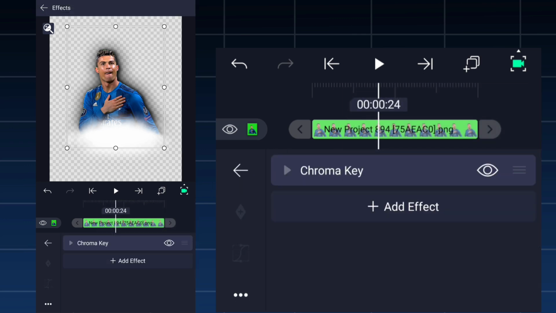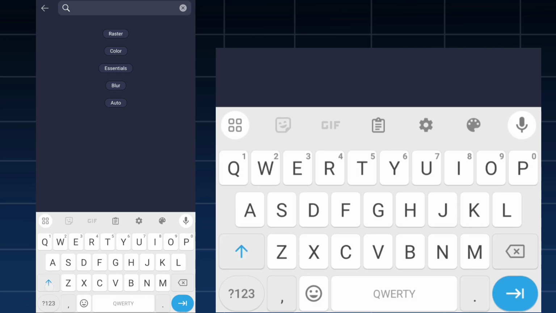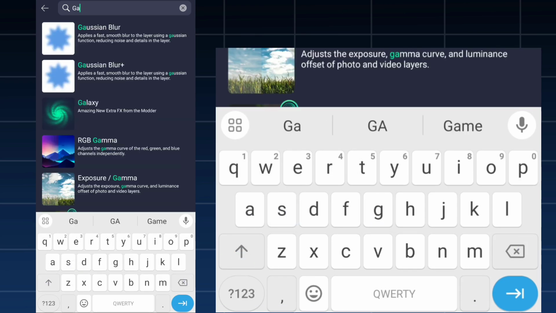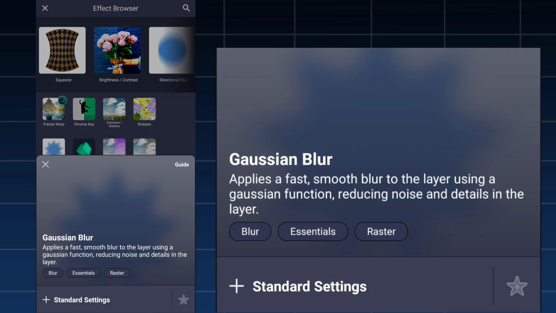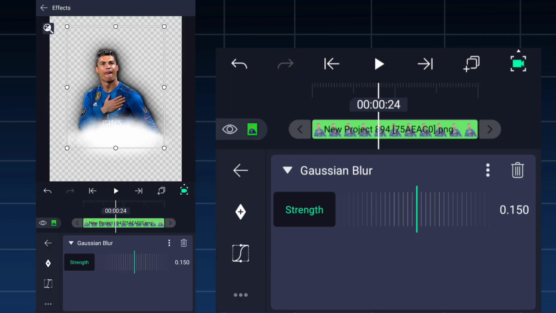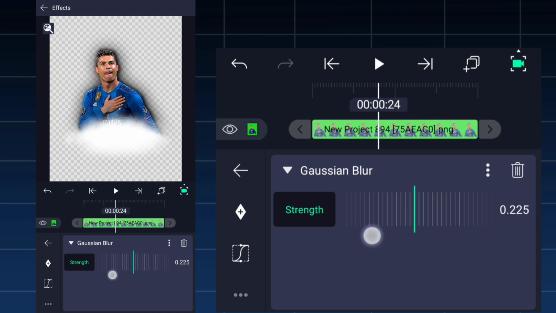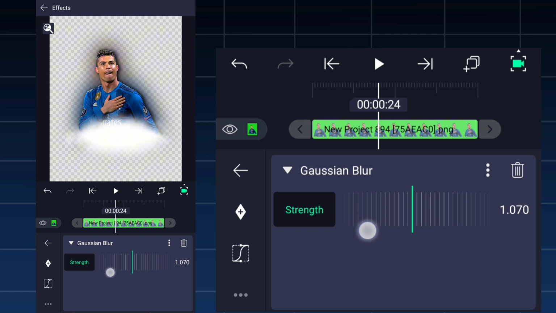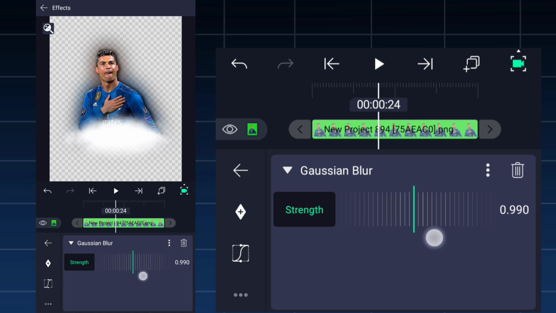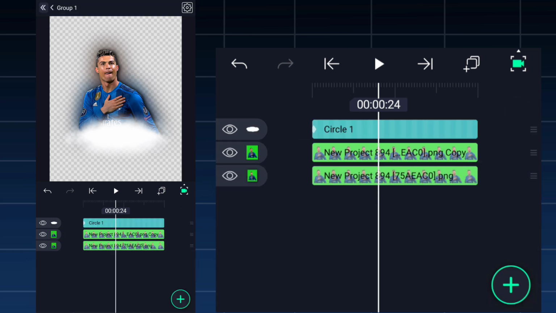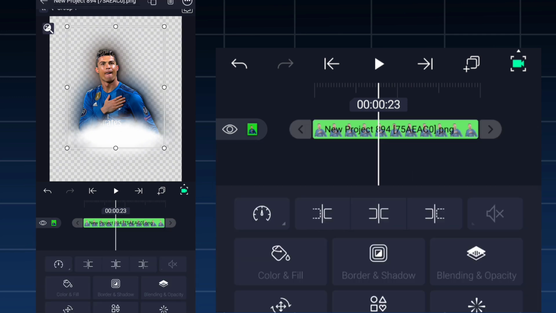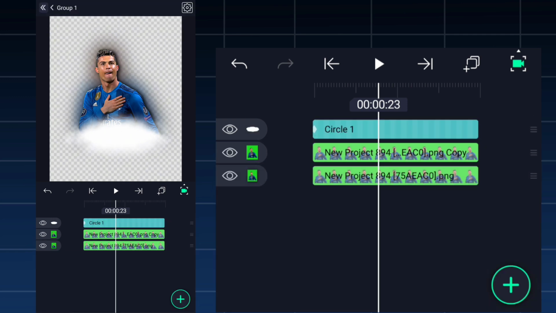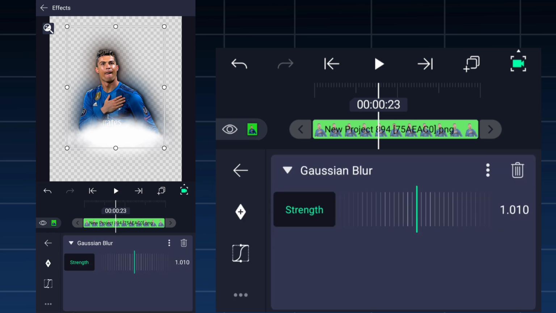Go to Edit Effect, and then search Gaussian Blur, and then Edit. Copy the effect.